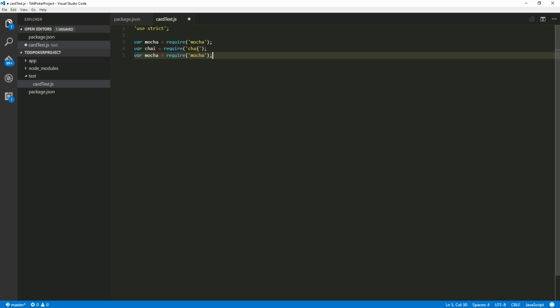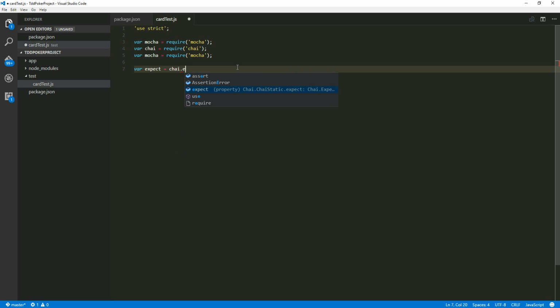So just for the people, chai is basically an assertion library that's compatible with Mocha. So in test-driven development, we can test using something called the assert feature, assertion, or expectation, or should features provided by chai. My favorite, I prefer expectation. Expectation is kind of based on behavior-driven development, basically. So that is what I will be using, but we can use assert, whichever feature you like. It's totally up to you. Using chai, it has expect. We're going to use the expect version of chai.